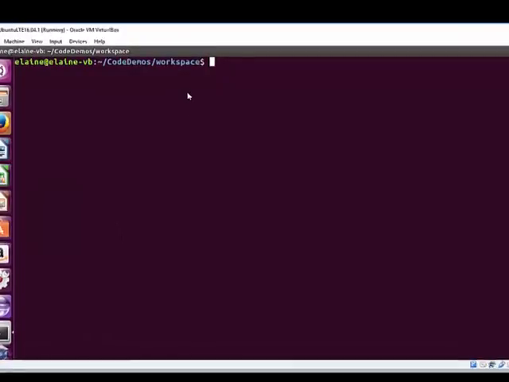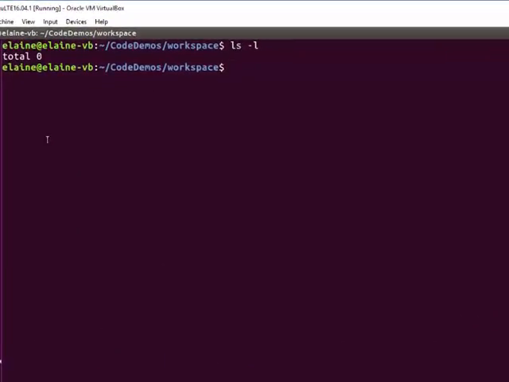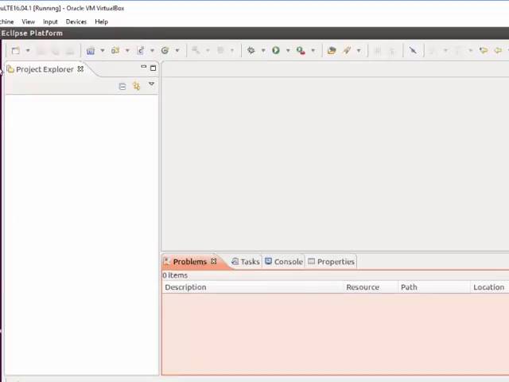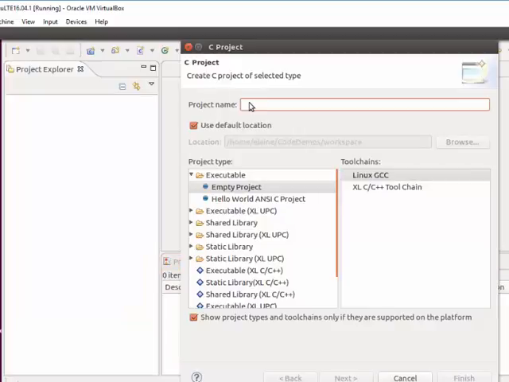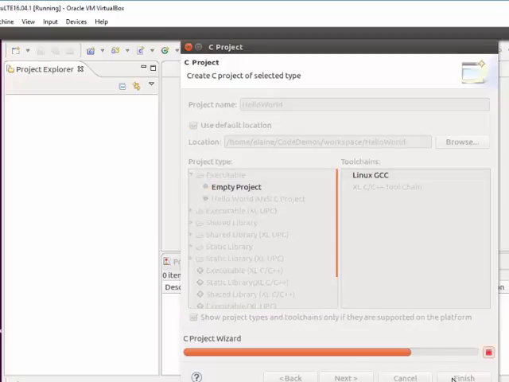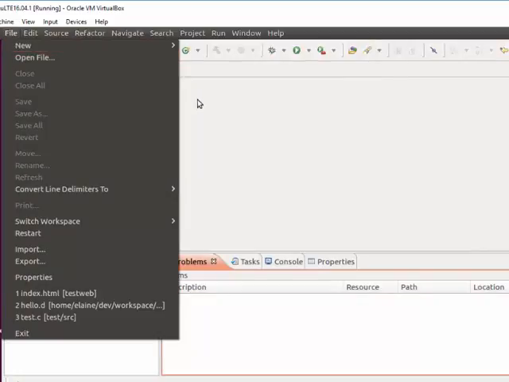So first things first, just to see what's already in my environment, the workspace that I've set up for my code within Eclipse. It's empty currently, so when you go into Eclipse, first thing you want to do is set up a new project. I'm choosing a new C project because I've already configured Eclipse for C as well as C++. Call it Hello World, and just a note that I've set the default location to be where my terminal is currently pointing at. So that has created just a directory.